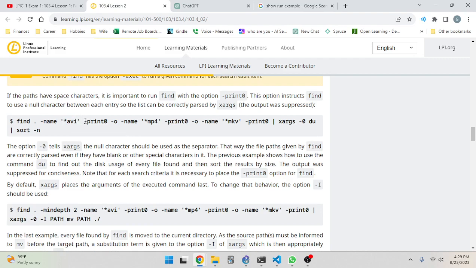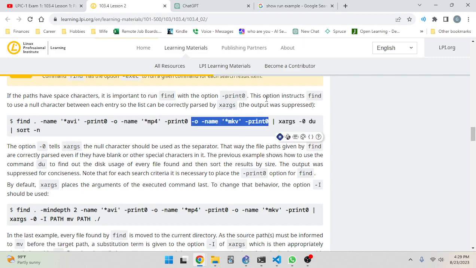Then what we want to do is use a null character between each entry so the list can be correctly parsed by xargs. So here's each entry. Oh, you know what? No. Here's each entry. Print0 comes at the end of each entry.